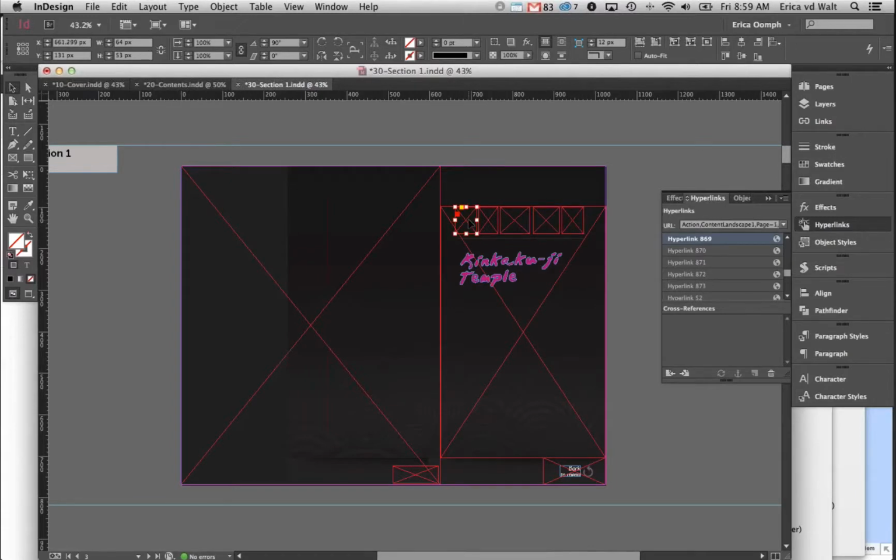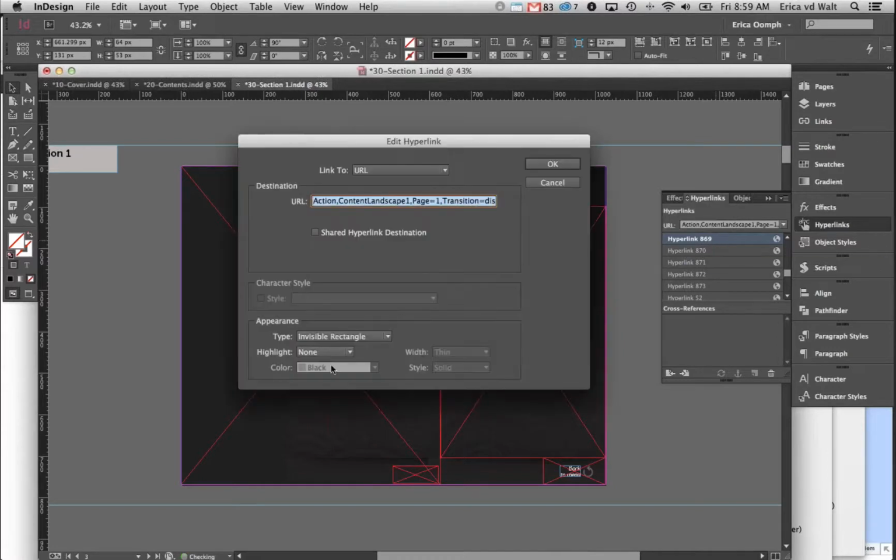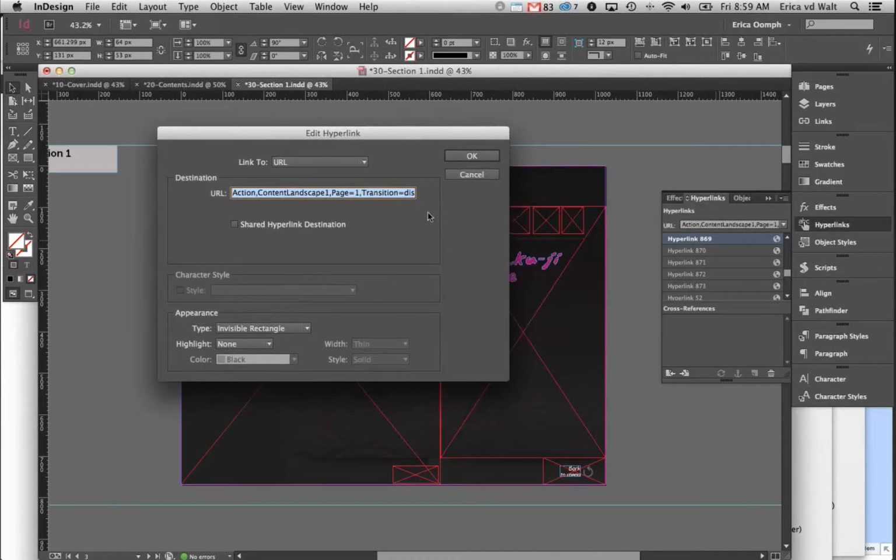So you'll then see up here, we've got buttons. In OOMF, we call them action hotspots. And action hotspots pretty much tells an object what to do. So these action hotspots is going to tell our Content Landscape 1 what to do. So to set up an action hotspot, I'll bring one up.